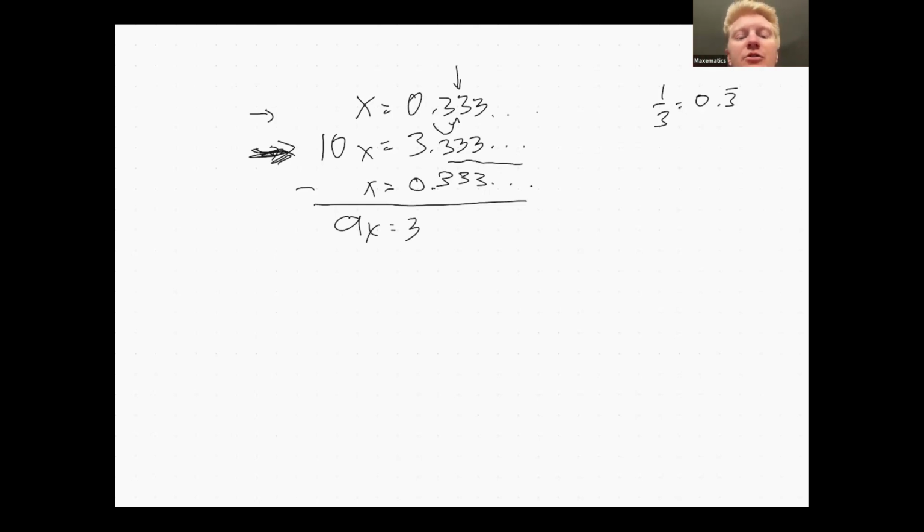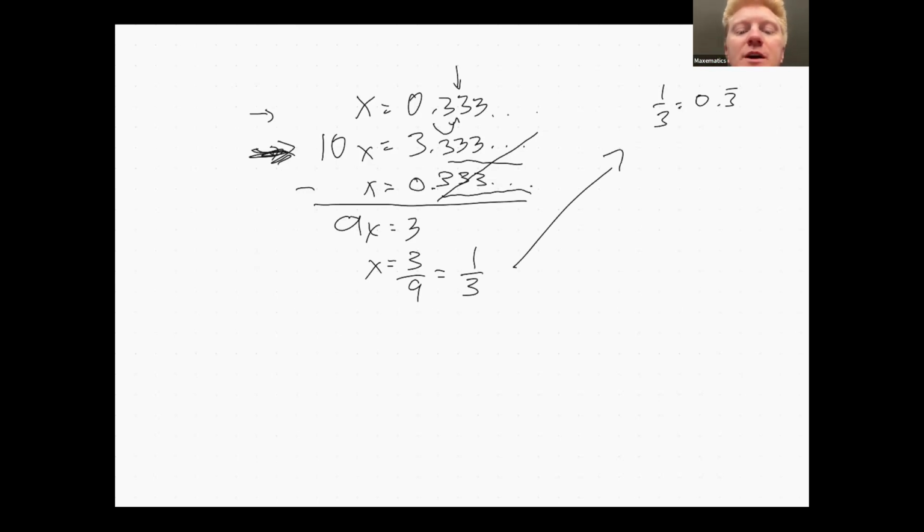So just like that, we've gotten to a point where there's no more decimal place, and that's fantastic. What we would do from here is divide both sides by 9 and divide both of those by 3 to get 1 over 3, exactly like we had before. Now we're breaking some sequence here because we haven't really talked about solving equations, but I think we're familiar enough with the process of solving something like 9x equals 3. So that's not too shabby.